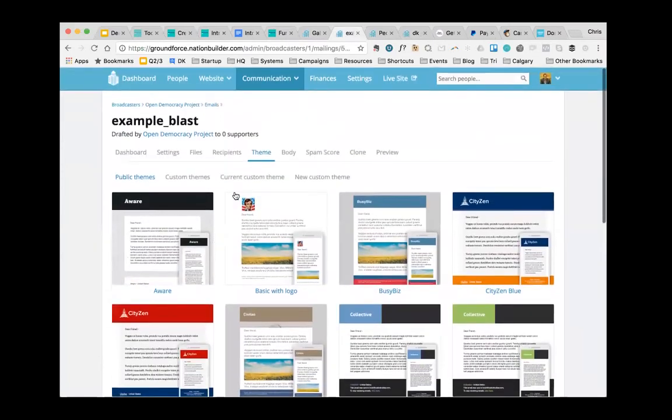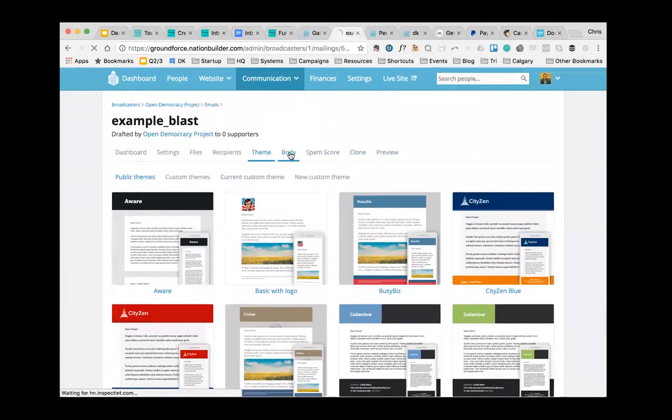So for municipal campaigns, I highly recommend you just keep it super simple. Logo at the top, and then plain text, one column. You could add in some images, like a photo or a video screen capture, and maybe highlight your links. But other than that, you're going to have the header logo, plain body, and then a plain footer.